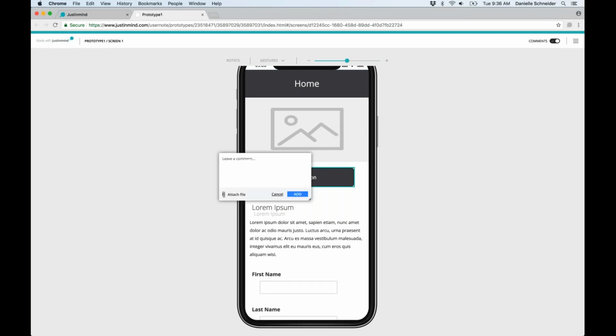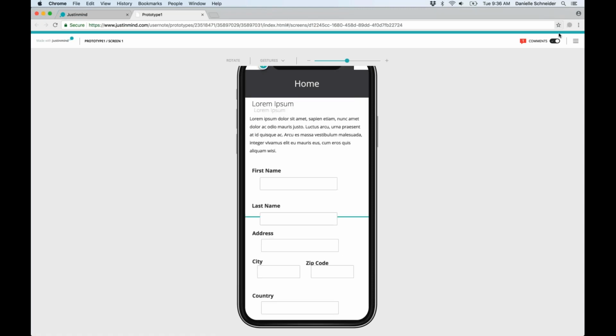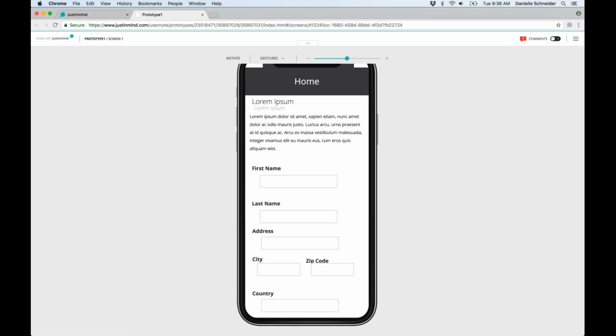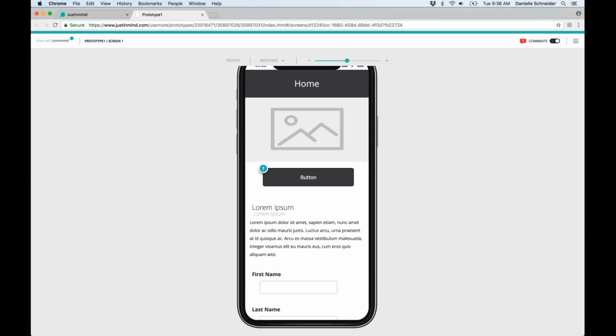We can select an element here and leave a comment. Add that comment. And they will be notified that you have left feedback on your prototype. You'll see that comment here is illuminated by this number.